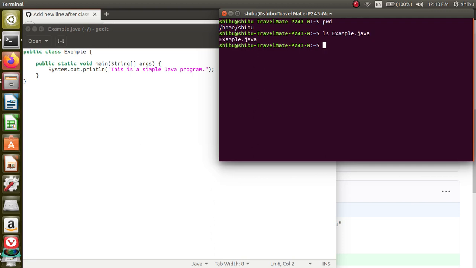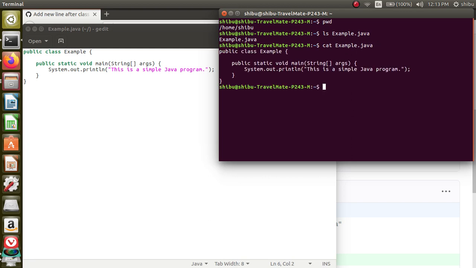So it is there. I am going to check whether any other file starting with capital Ex is there. Nothing else, only Example.java is there.